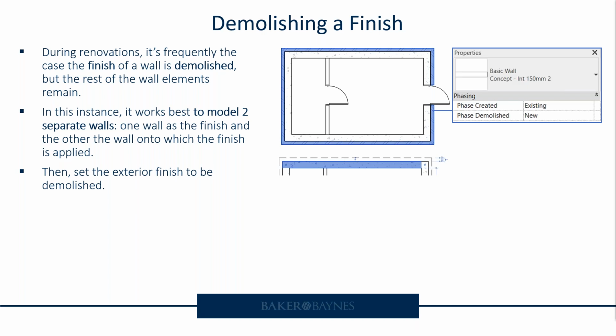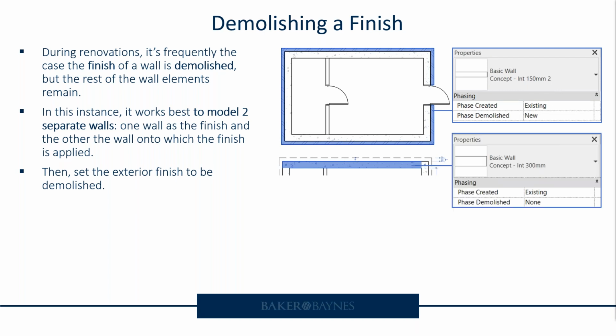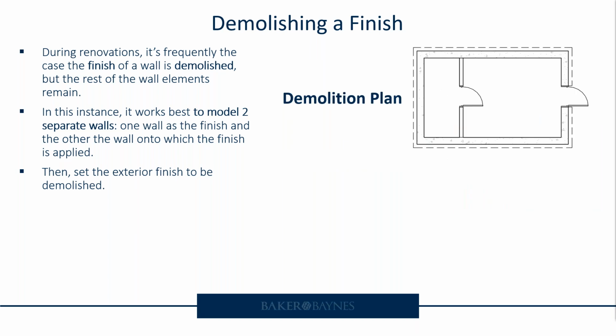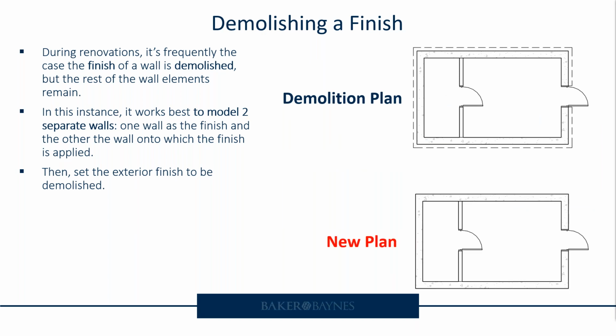And if we look at the properties, your finished wall will be phase created as existing, phase demolished new, and your wall that is kept will have its phase demolished on none. So if we have a look at what it looks like in your demolition plan, it will look something like this, whereas in your new plan it will display correctly without that finish.